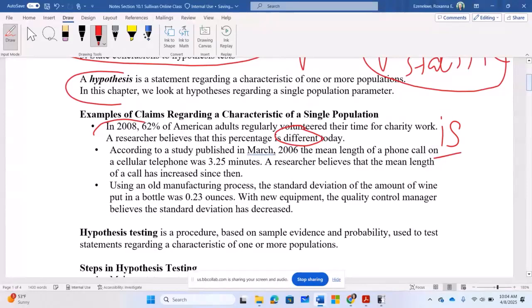Is, when we're here, is the same thing as equal sign. So the keyword is equal sign. And whenever the keyword is equal sign, the alternative, which I call the alternative hypothesis, is different. So this is different. And that means that the hypothesis is stated for the status quo. The way it is, that's how it is now.